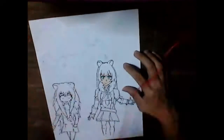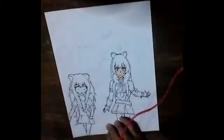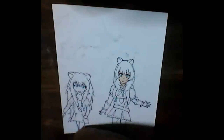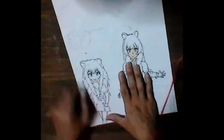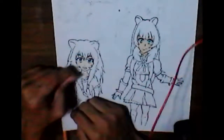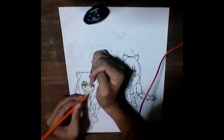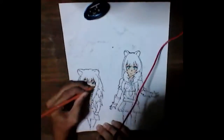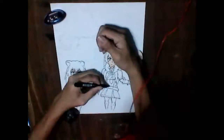So right now I'm just going with the inking stuff, but now I'm proceeding to the coloring. And I know that the leg is also an oopsie, like the leg of, by the way, this is Raphtalia from Shield Hero. Is that right? Shield Hero, yeah. I did an oopsie on the legs, I admit that, but I'm going to cut out the feet for the final showcasing piece, and I'm just gonna crop that out. I already had that in mind in the beginning when I saw that. I was like, oh, that's an oopsie.